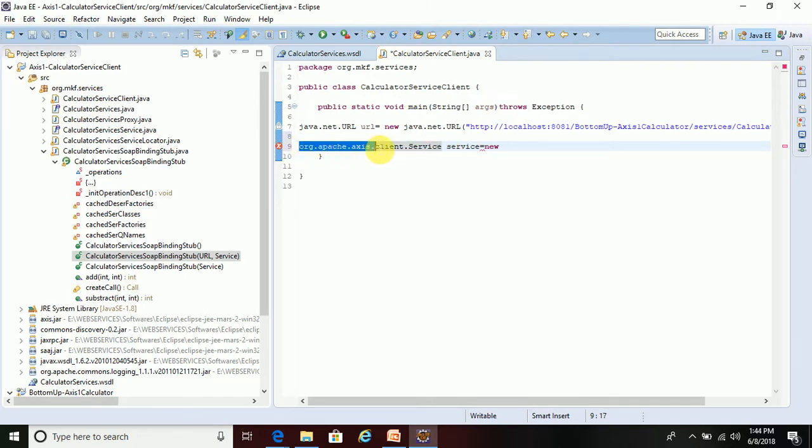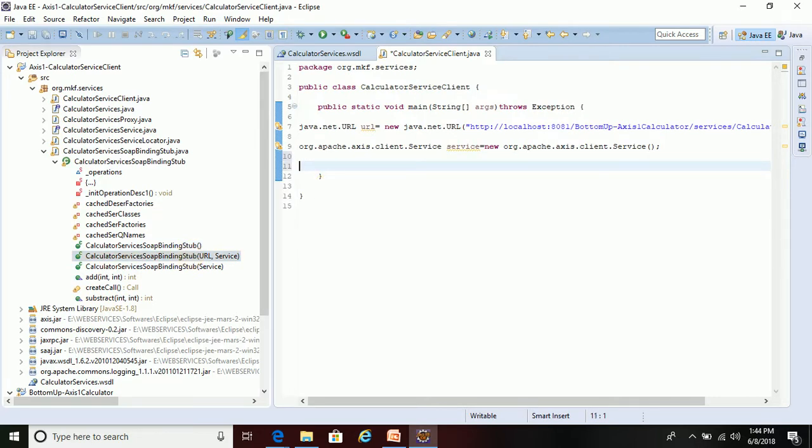So copy this and paste it without any argument. Okay, so we got the URL object and also the service object. Now we have to make an object of this class using this constructor.